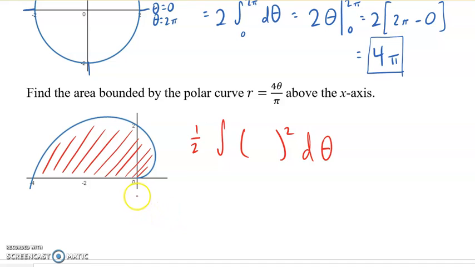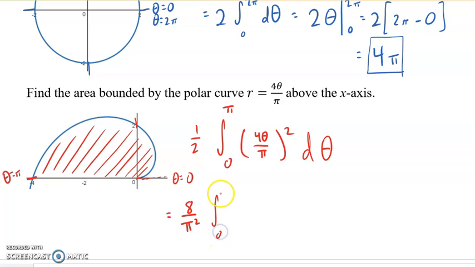This time we're told, we already talked about at least, that theta starts at 0 and theta goes to pi over 2. And then theta finishes off at pi. So we're going to go from 0 to pi. And our given function is 4 theta over pi. Now, don't forget what constants and variables are, right? So we can square all of these, but the 4 and the pi are both constants, so those can get factored out. So 4 squared is 16. 16 over 2 is 8. And then the pi squared can go on the bottom. And then we're going to integrate from 0 to pi of theta squared, d theta.